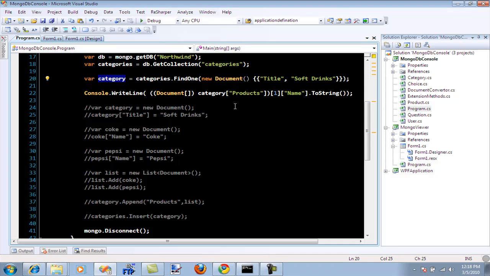So that's pretty much it. In this screencast, I showed you how you can fetch the aggregate root and insert nested documents for a particular document. This nesting can go on, it can be a very large nested tree that you can insert. And when you fetch the aggregate root, it's going to fetch the whole thing.